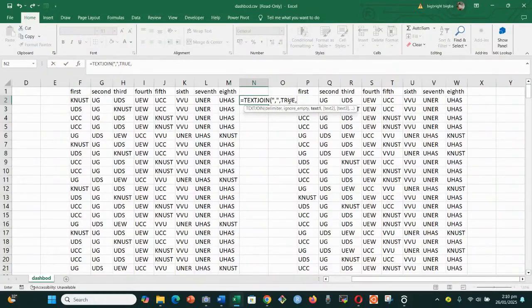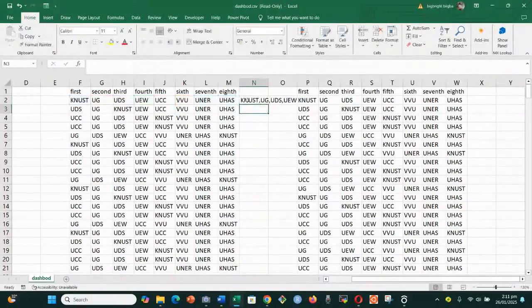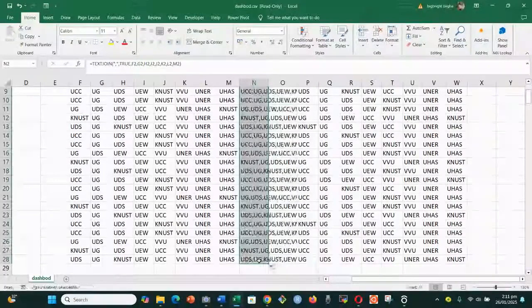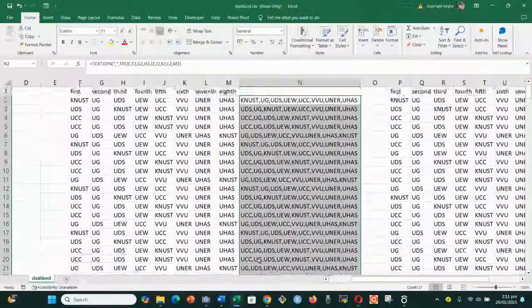Now we can begin to add the text 1. So I will now say, this is my text 1, comma, my text 2, comma, text 3, text 4, text 5, 6, 7, and then 8. The last one, you cannot put comma over there. Then you do this, and then you see that you are back to where we were before. Then just pull this down, and then you see that you have it over there. Now you alternate HOI, then it will fit, and this is how we had it in the first place.